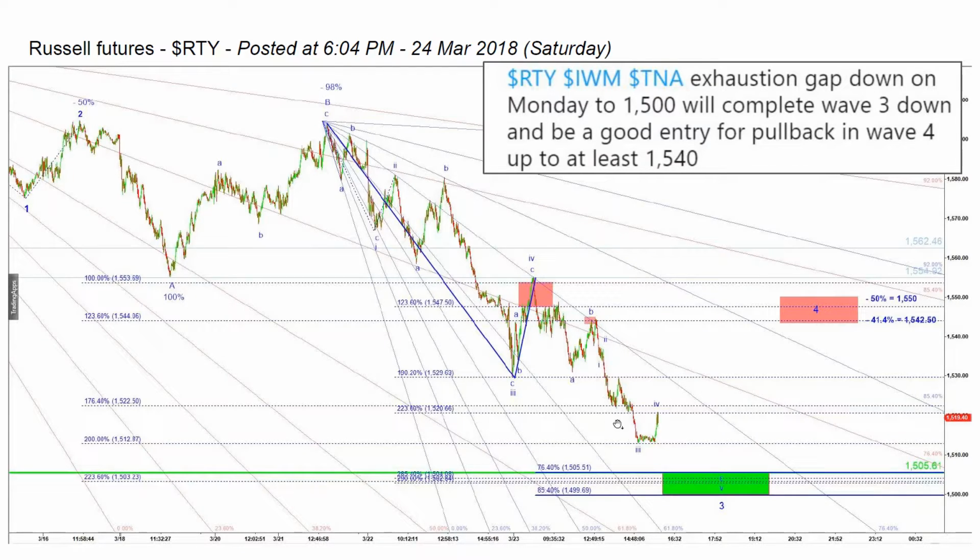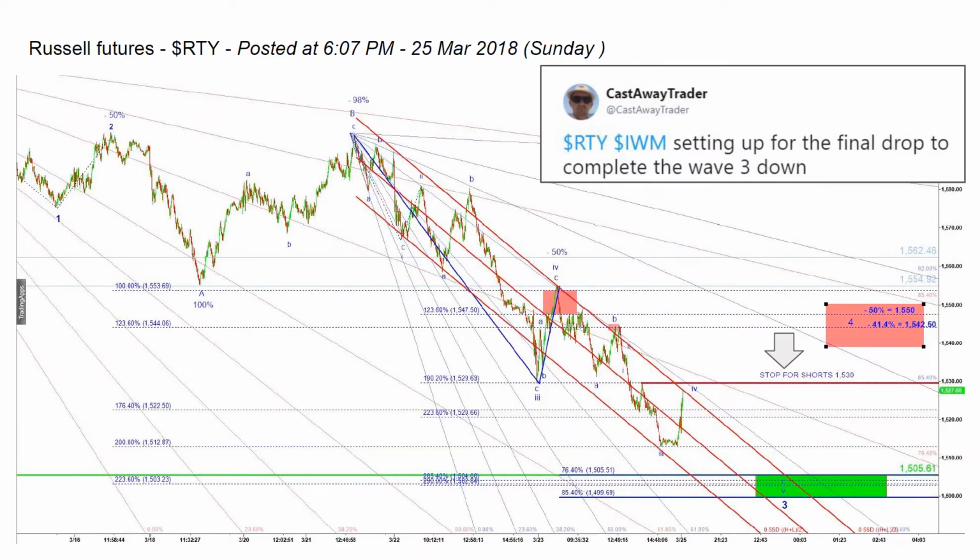If we were under that count, that spike was supposed to be B of 3, and in the same way as the top of 4 should never be breached, the wave B of 3 should never be breached by the wave 4. So I could set my stop loss at that point and understand that as long as we are under that point, we still have potential for another low in that wave 3. But at the same time, we had another option where we had already bottomed. So let's see what happens next.